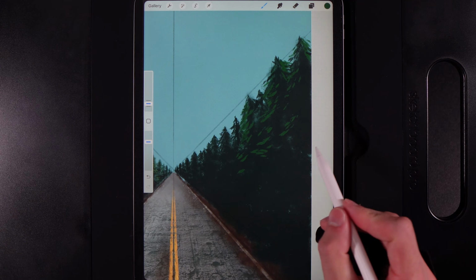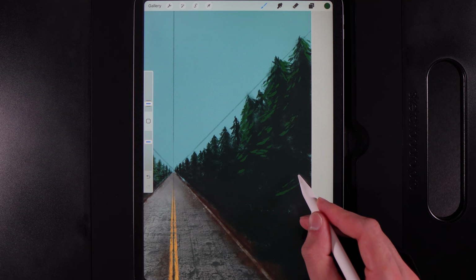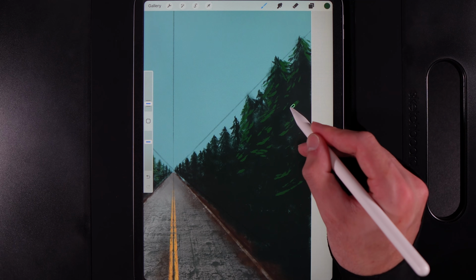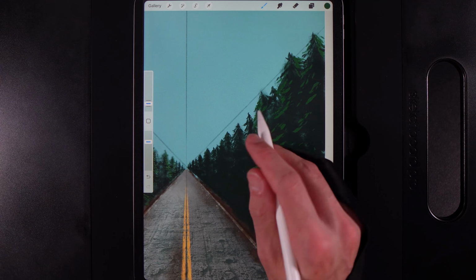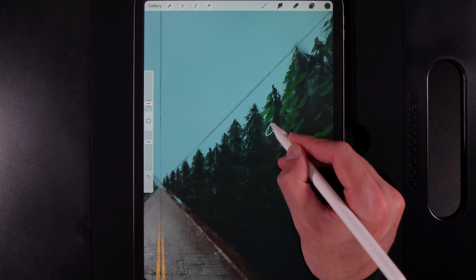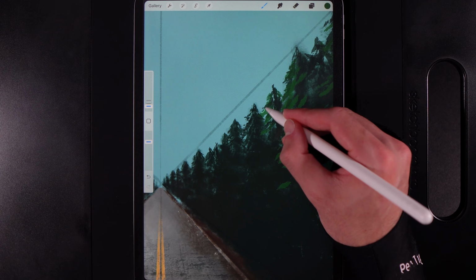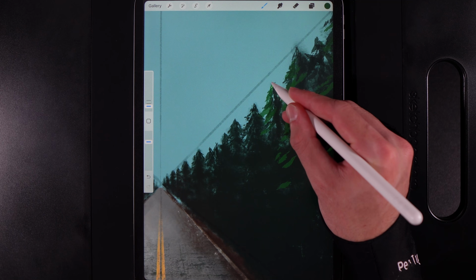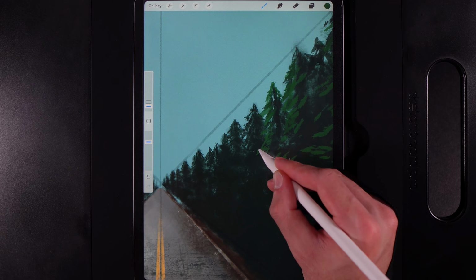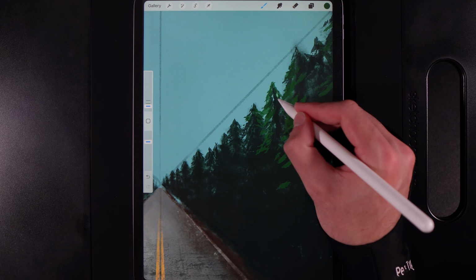So you can see that the detail is not getting too low. I'm going to maybe think about adding a few bits down here, just a few, but nothing too much. I want all that colour to sit right at the top and top only, and I'm going to let some of these greens run across. I'm going to probably bring that brush size down to 1% there. I can always tell just before it gets a little bit too big and bulky, I need to drop it down for the area that it's trying to occupy. Again, a nice big amount of green on the back of the tree is also fine.